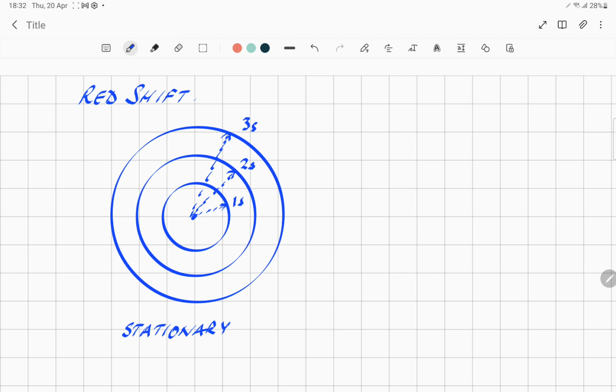Now, what happens in reality if that object is then moving? If we take a similar kind of setup, and this is a bit difficult, but I'm going to try and do this. So imagine the first one is emitted here. And so the wave, let's say 3 seconds later, as we've already seen, is already there.